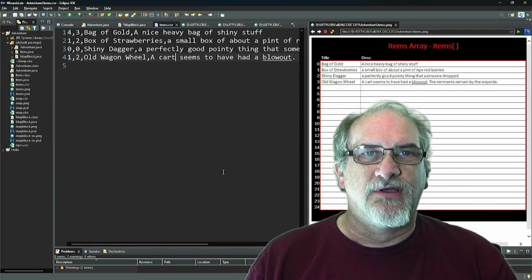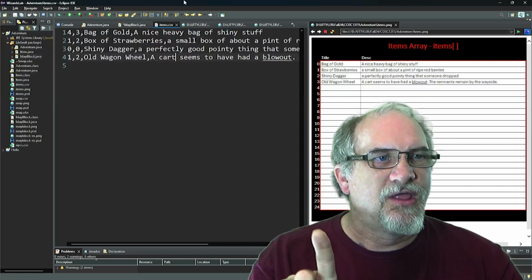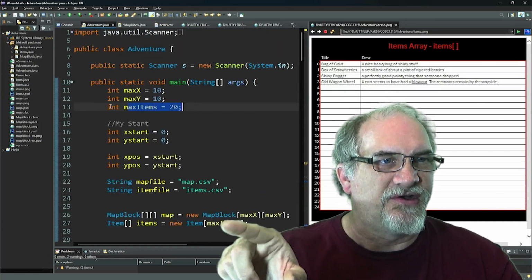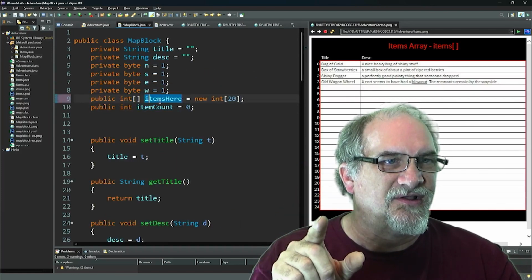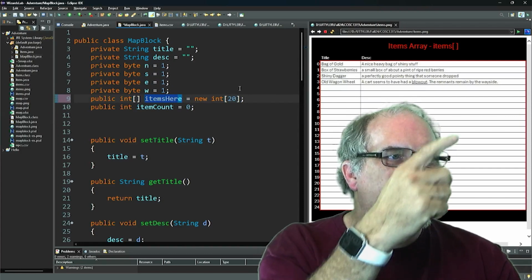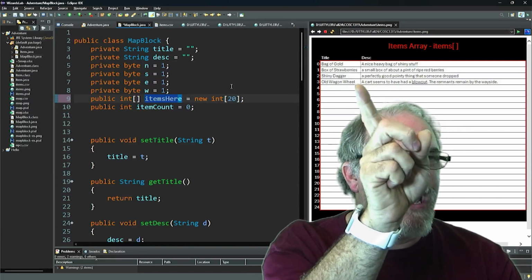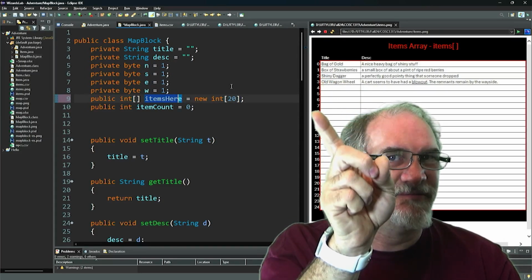So why don't we just reference that number over here, or actually here. So when I say items here, I don't need all this information. I just need to know which item is there based on here.